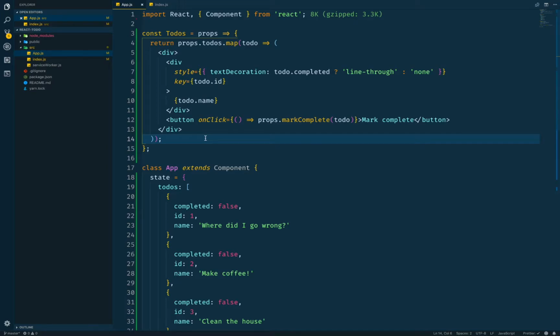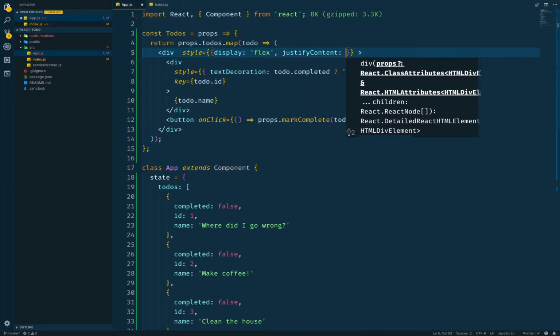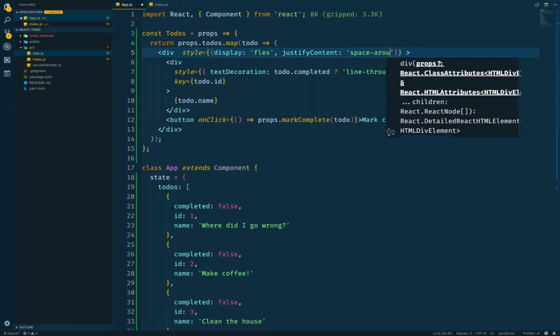It looks bad. I'm sorry. What's the easiest way to put these next to each other? Maybe if that div is a flex row. So if I put style display flex, and justify content space around.